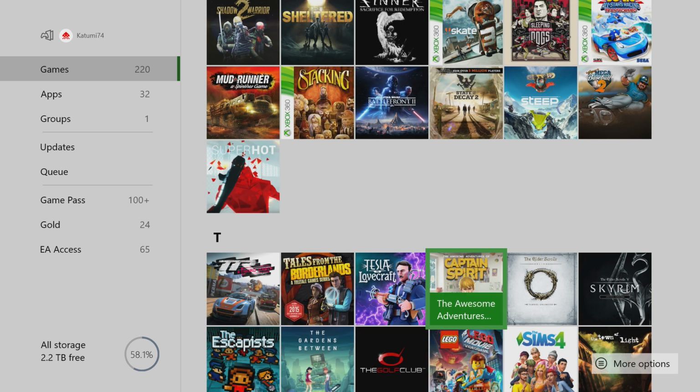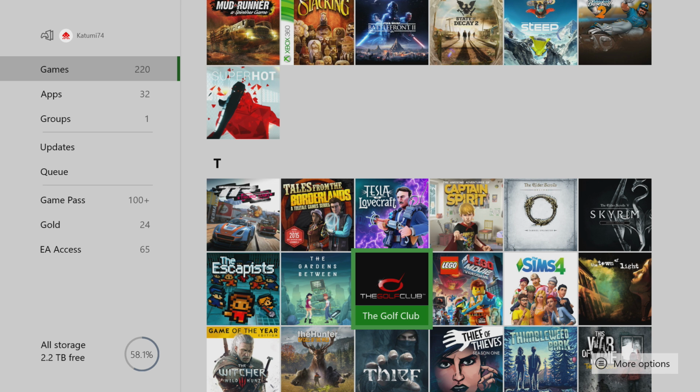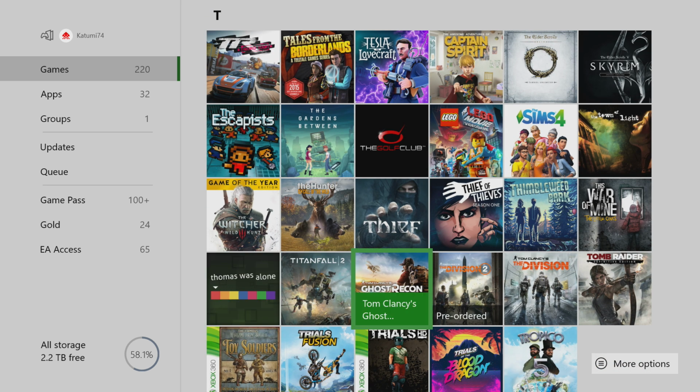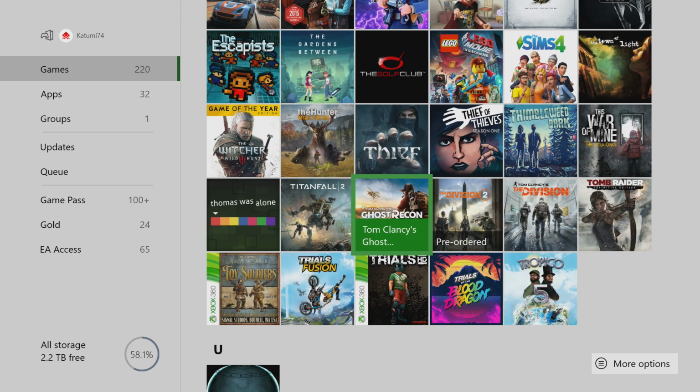So what else have we got worthy of note? I liked this, the tabletop racing. A bit short, but I quite like it. If you see anything in here as I'm going through that you really would like to see a playthrough on, then let me know. I've gone all the way through this Ghost Recon.